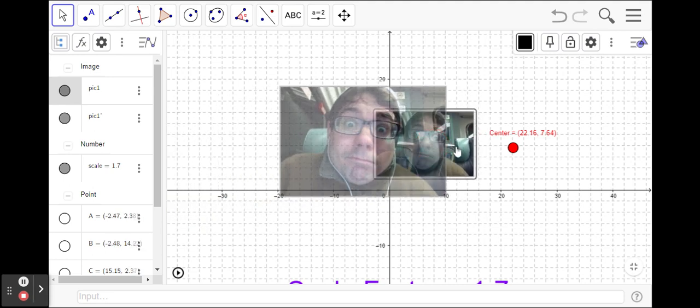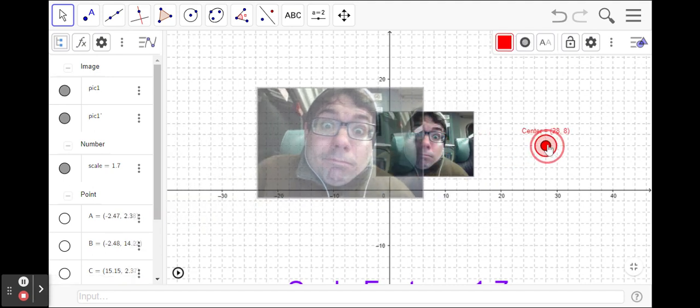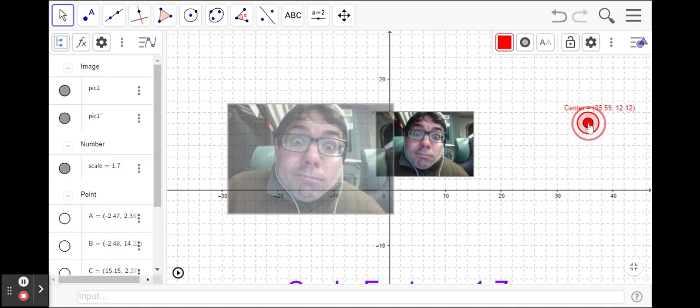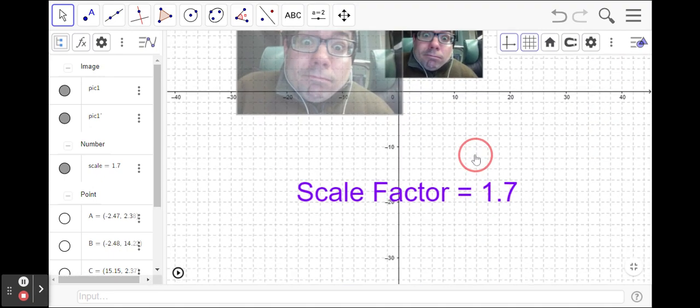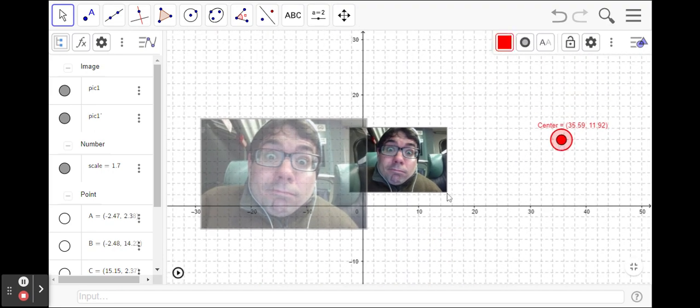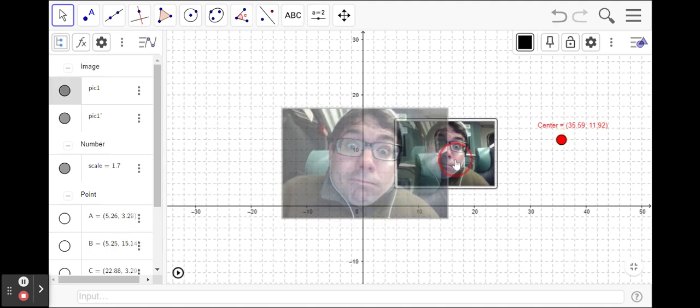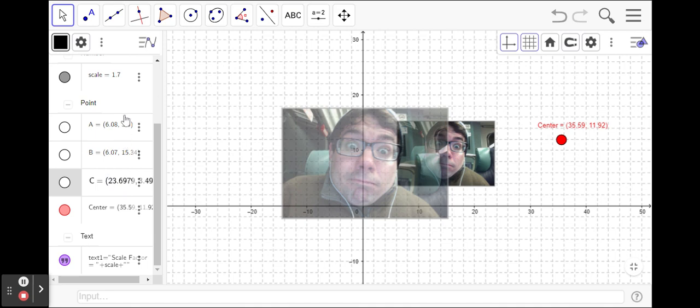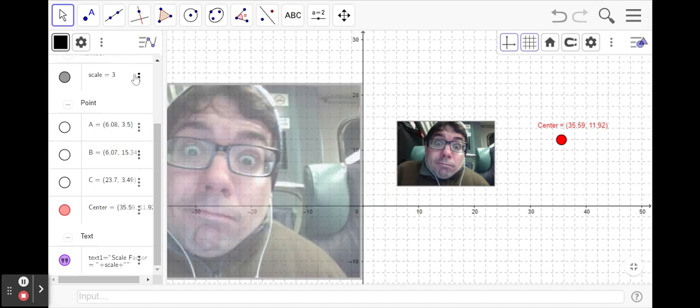All right, so notice how we have a center of dilation and a scale factor. Scale factor is 1.7. So 1.7 is not 2, like we saw with the photocopier and the other assignment. So it's only 1.7 times farther. So this is 70% further along, which is annoying. So I like to change this. Where's my scale factor? Change this to 2. We've seen 2. Let's do 3. Bang. Okay.